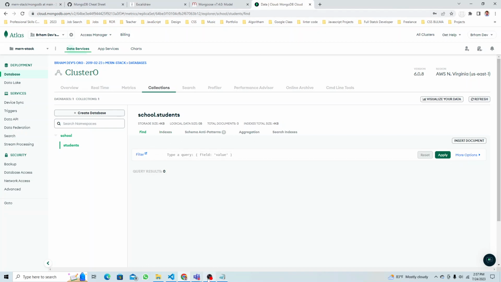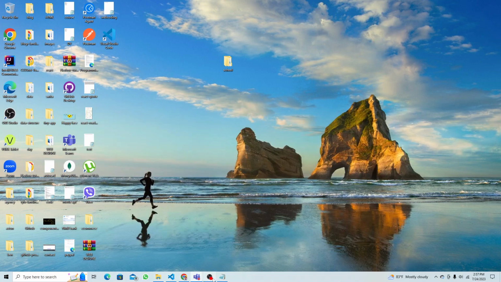So if I go back and refresh in Compass, what is Compass? Compass is just a graphical user interface to test your cloud data or maybe the local data. Compass, where is Compass? Here.